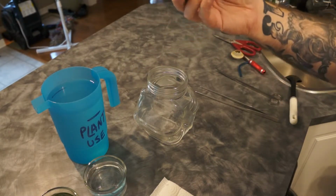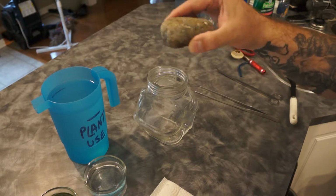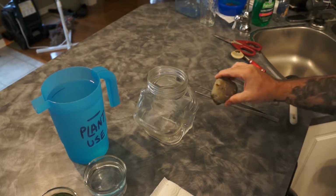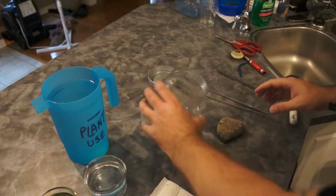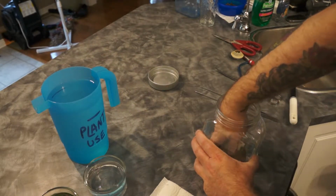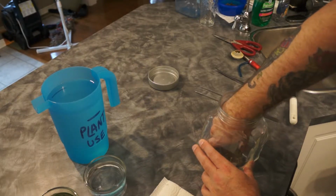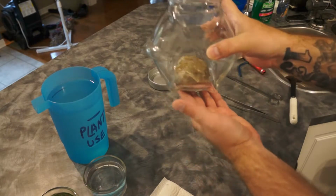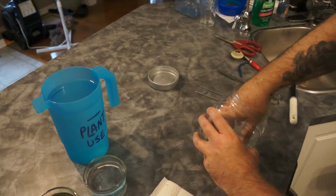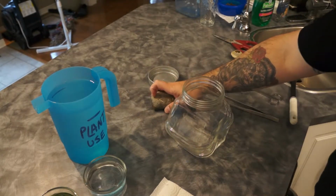I just gave this rock a quick rinse. I pulled this rock out of another aquarium probably 5 years ago, and it's just been sitting in a bin of aquarium rocks that I have, and I thought, yeah, this one will work. I don't want anything too crazy, anything too drastic. So I guess the first thing we need to do is see if the rock fits in here. And that was my other thing: does everything fit and sit? So there you go. We can see that, yep, we can definitely get that rock in there. It's not going to be the most interesting tank in the world, but it's going to be real. And that's the most important thing. That's the wonder of science.